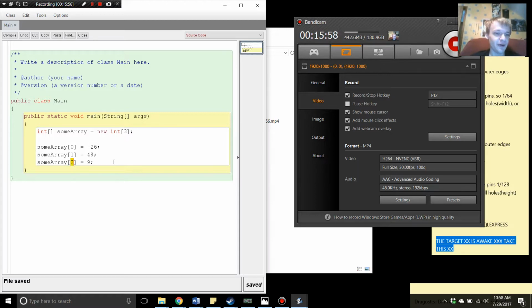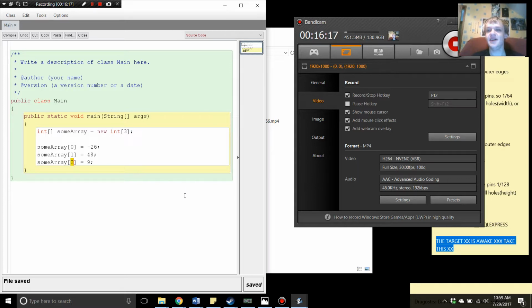So saying someArray[3], Java knows that you've gone outside of the bounds of the array and will actually produce an error when your program runs that tells you, hey, you screwed up, your index is out of bounds, is what it will say.